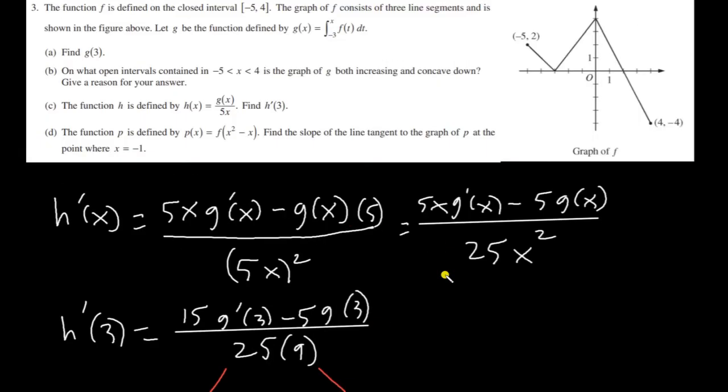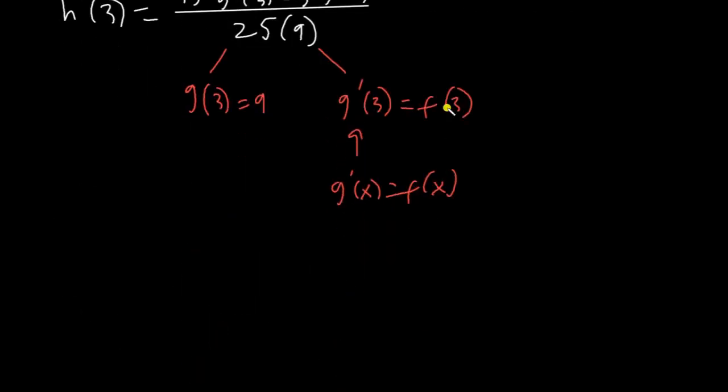3, which is, if we go here, 1, 2, 3, go down. It looks like it's -2, but you can be pretty sure of that because this point is 0, 0. This point is 4, -4. So the point that's in the middle is in between 0 and 4, which is 2, and in between 0 and -4, which is -2. So that's 2, -2. So then g prime of 3 is f of 3 is -2.